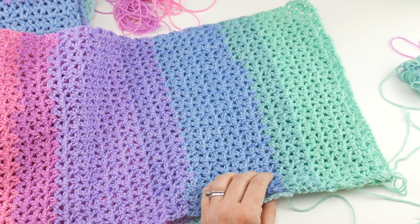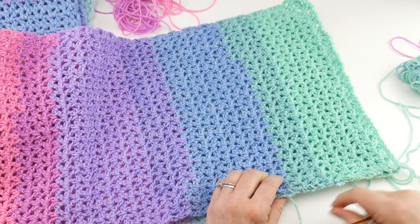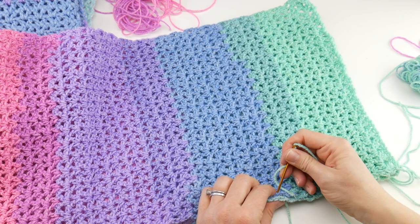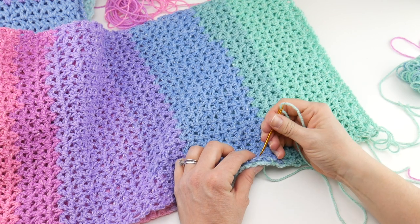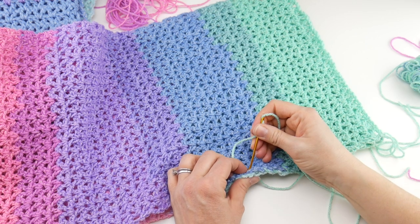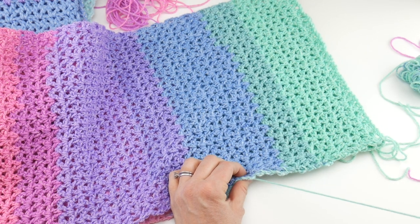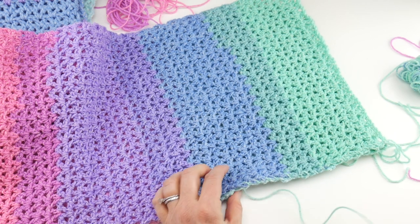Okay? I like to work a few inches and then check while I'm still kind of in a safe spot, right? So I'm just working my whip stitch all the way up. I'm going to keep working this. And actually, let me take you to the purple because I'm going to show you how to switch, because we're going to just try to get this a little bit as blended looking as possible.